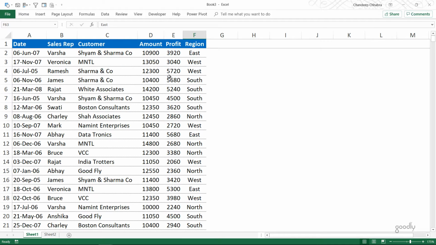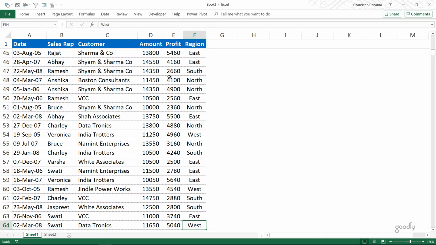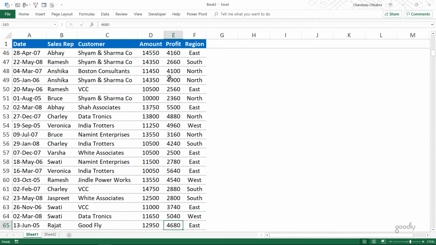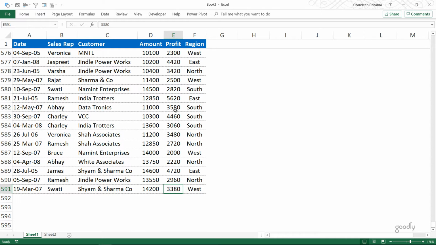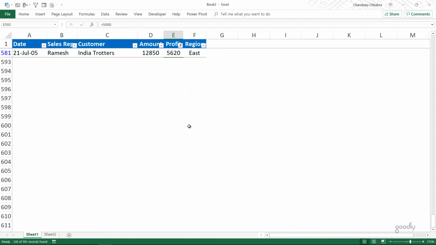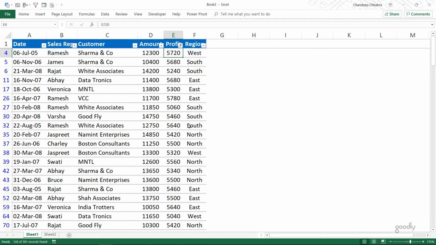Now, using autofilter, I'm going to share some tactics to make your filters even smarter and faster. Let's discuss the first one. So imagine that we have profit here and I'd like to filter out all the records more than 5,000. So in the last cell where my data ends, just adjacent to that, I'm going to write greater than 5,000, right? And then I'm going to select that cell and apply the autofilter, Alt-4, or I can even just click here, but I prefer Alt-4. So Alt-4, and I now have records more than 5,000.